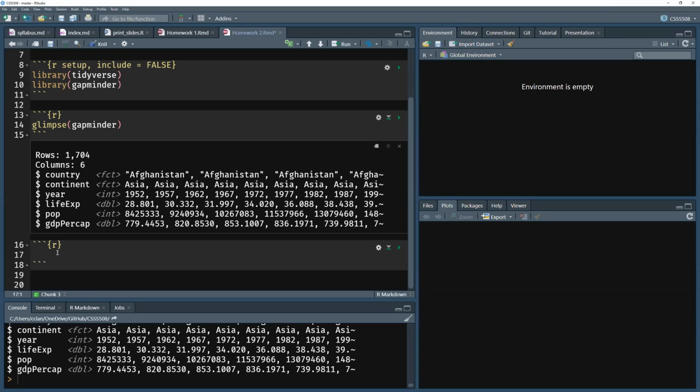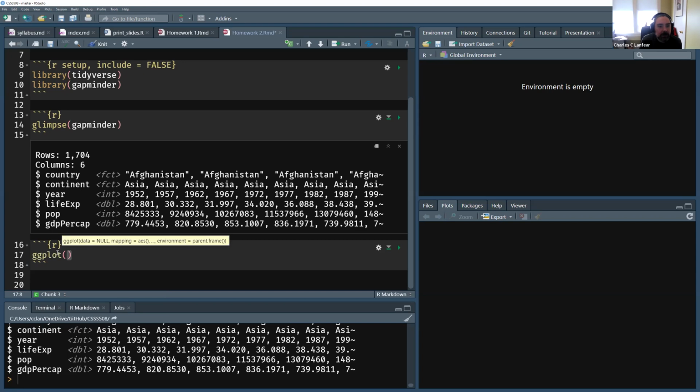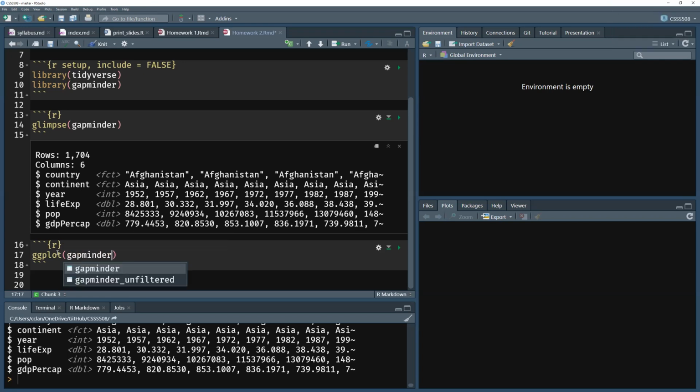You've got to start with ggplot. Ggplot. And typically what would be the first thing we put in? This is actually kind of funny because it just popped up a little tooltip telling me exactly how you normally lay out the arguments for ggplot. So we'd normally put the data set first, as suggested there in chat. The data set in this case, Gapminder.